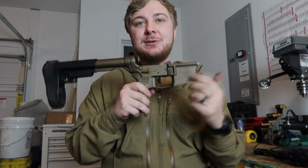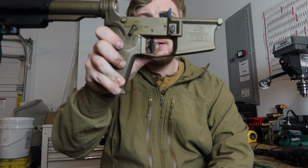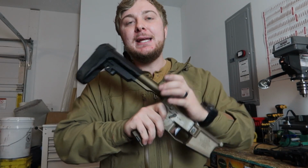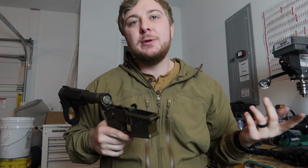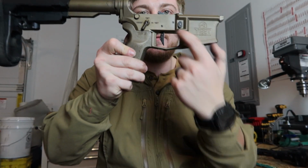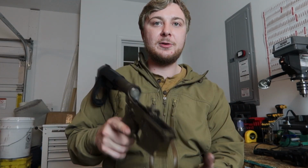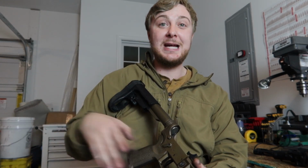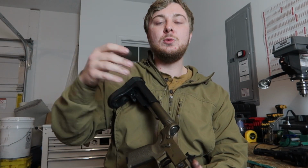In front of that, you see the trigger here. This is a Geissele SSP-E. The E stands for enhanced, which means lightning bow or short bow. Geissele has some weird, super cringe names, but the E enhanced, whatever, it's a flat trigger. So traditionally triggers are curved. It's kind of an older design. Flat triggers allow it to be a straight lever, so you can pull further down the trigger. The further down the trigger you pull, the more leverage you have. The more leverage you have, the less felt tension you're gonna have. Lighter trigger pull that you will experience.